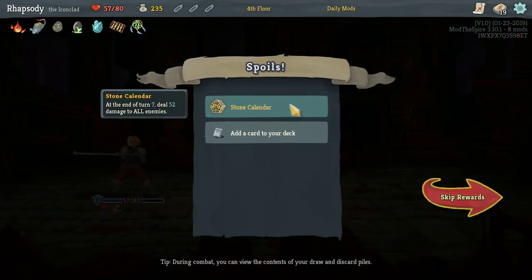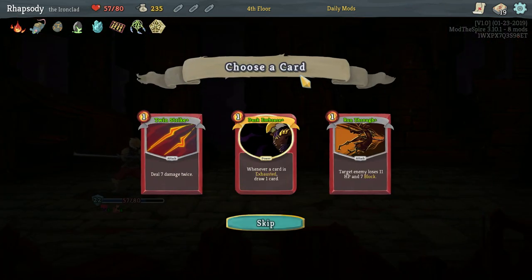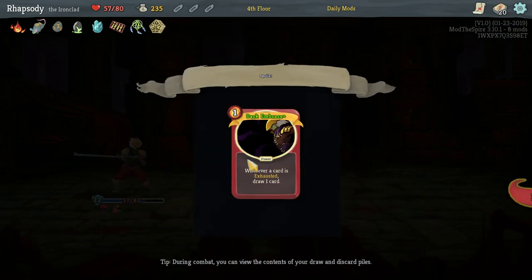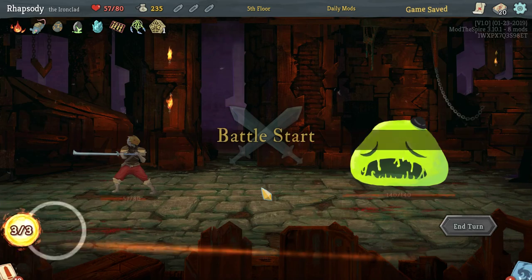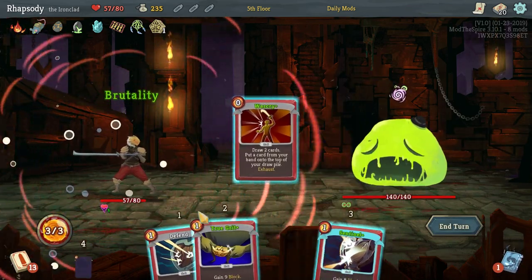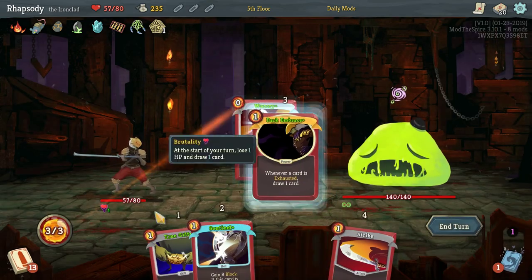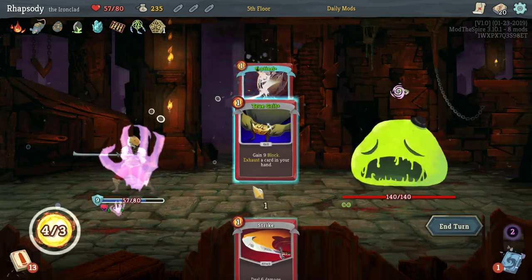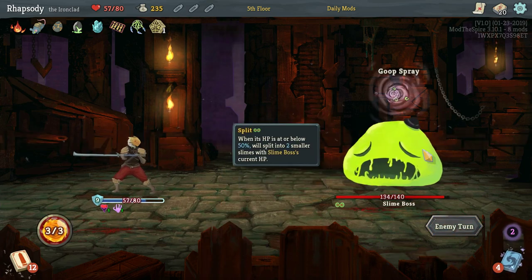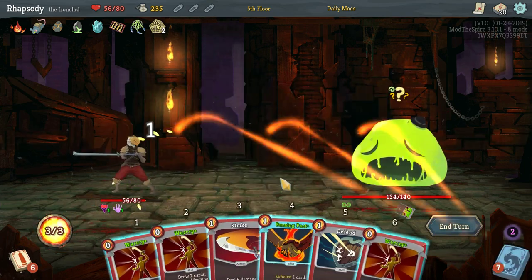Beautiful. Stone Calendar: at the end of turn 7, deal 52 damage to all enemies. As well as Dark Embrace: whenever a card is exhausted, draw a card. Yeah, I'm taking Dark Embrace, sure. It'll just draw out my entire deck on turn 1 if I happen to get it. This enemy is going to put slimes into my deck that we can at least cycle. That's good.